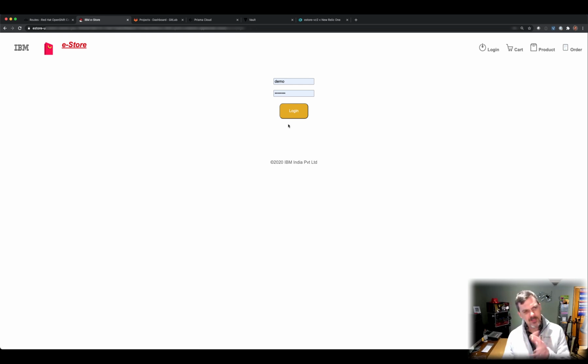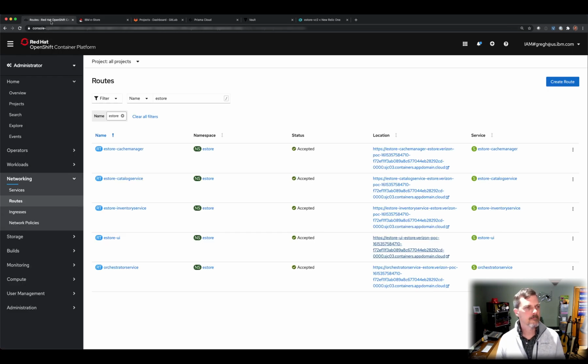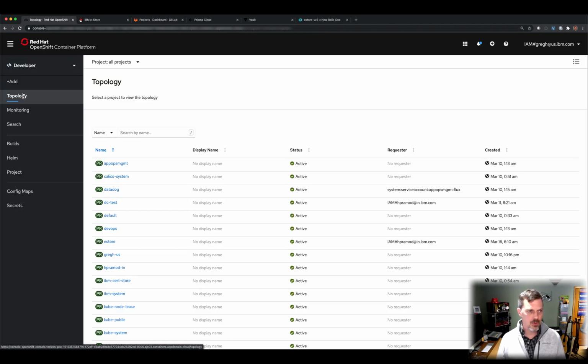Now it's a good application, but I find it actually more interesting if we go back to OpenShift to look at eStore from a developer view. So I'm in the topology, and you can either scroll down to find the eStore project, which is here, or you can do search.